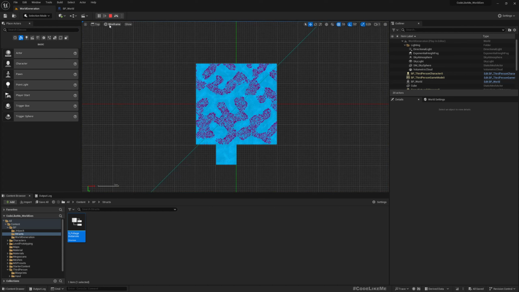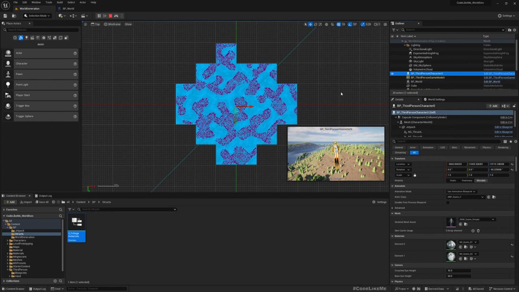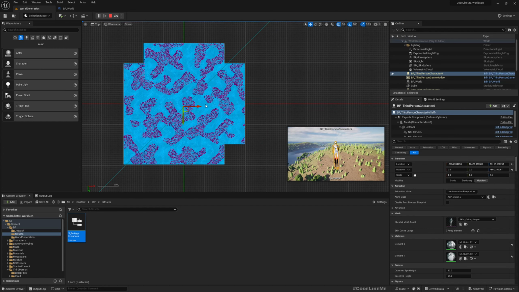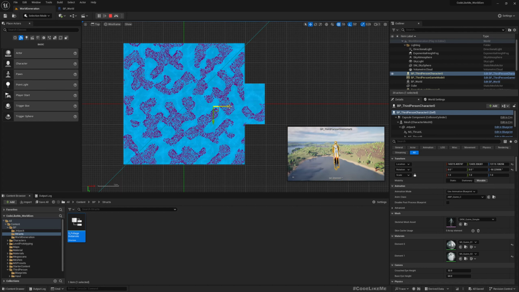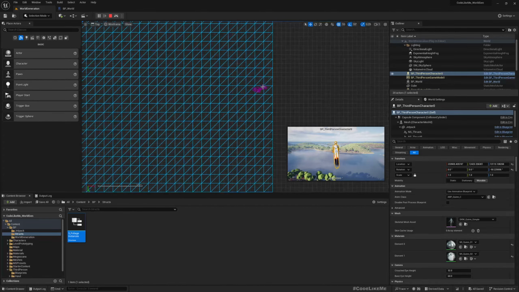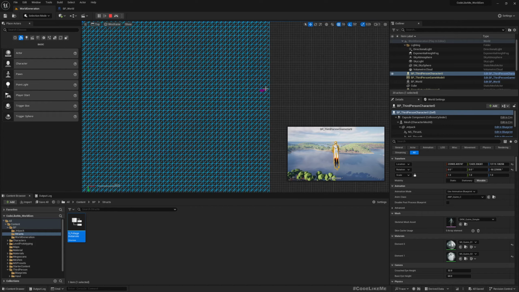Let's wait until all the tiles are generated. Here is the character. No. Okay, if I move here, none of the tiles are removed yet. No, still not working. But I can see only one instance is here.